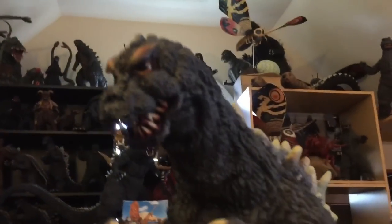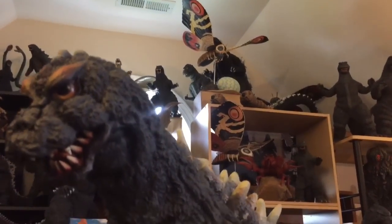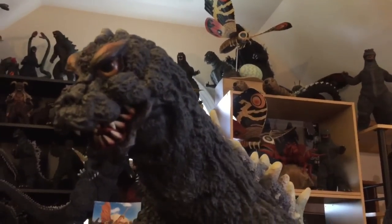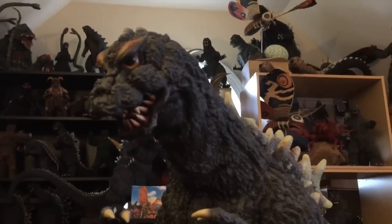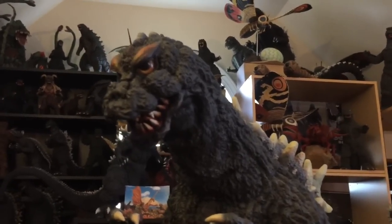But yes, this is my Holy Grail right here. As you can see, Mothra right there in the background. I put that Mothra, the X Plus 25cm Mothra '64 that came out this year, as well as the two Mothra larvae, and put that with this Godzilla to have the perfect setup, and I will showcase that in a couple seconds when I talk about the movie and the suit in general.